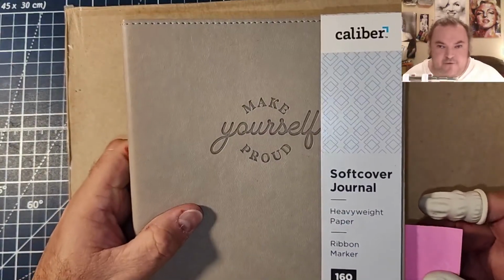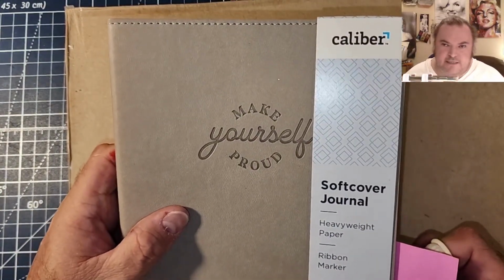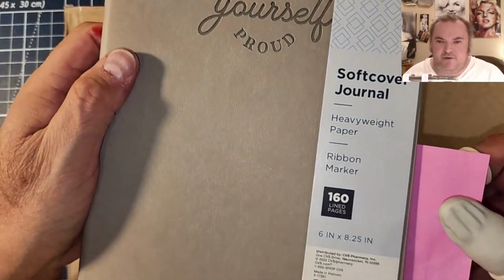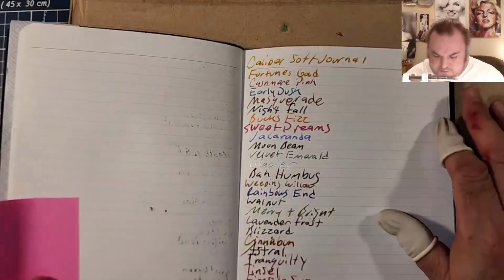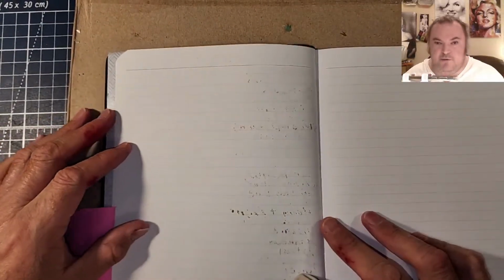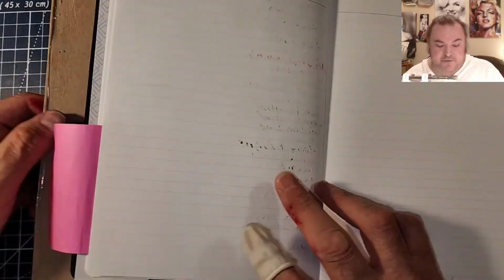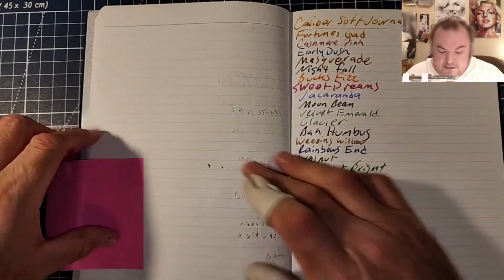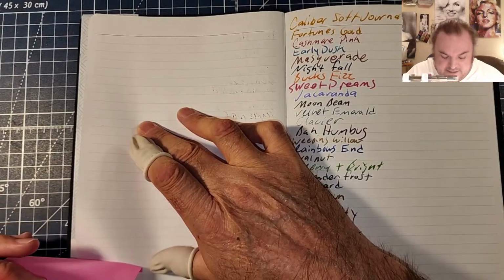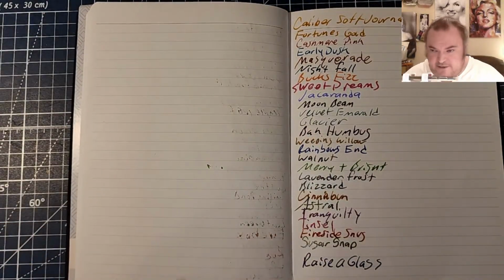Alright, this is a CVS Caliber Soft Journal. This was a gift from a pen friend. And you can see again with all of the bleed through, it's not good. Just because this says Caliber on it and it's from CVS doesn't mean it's good.